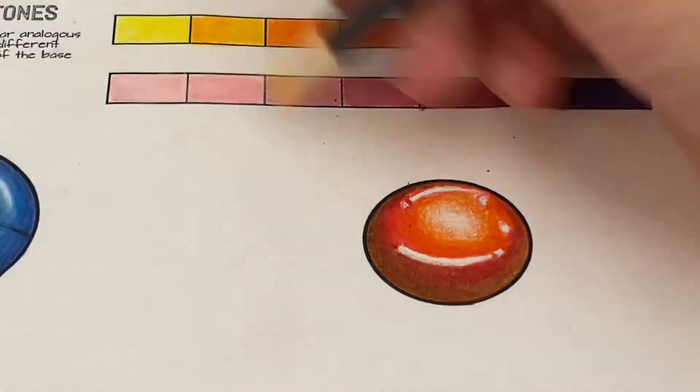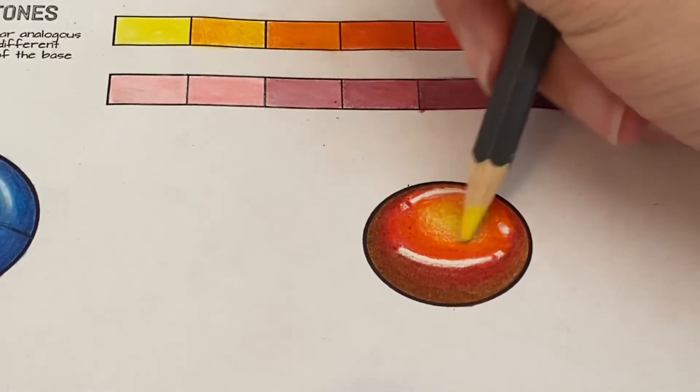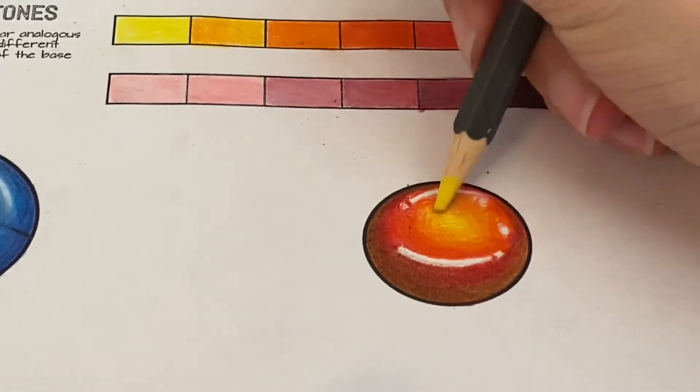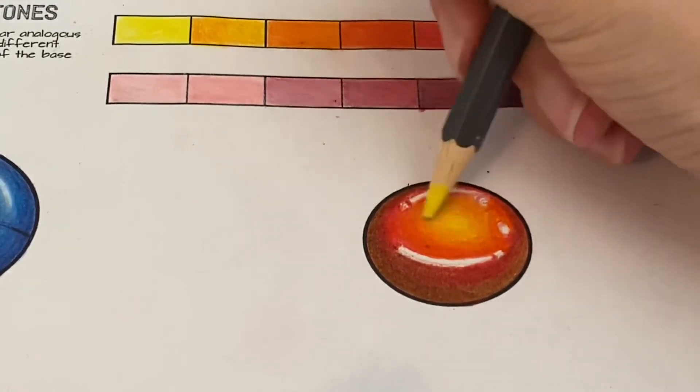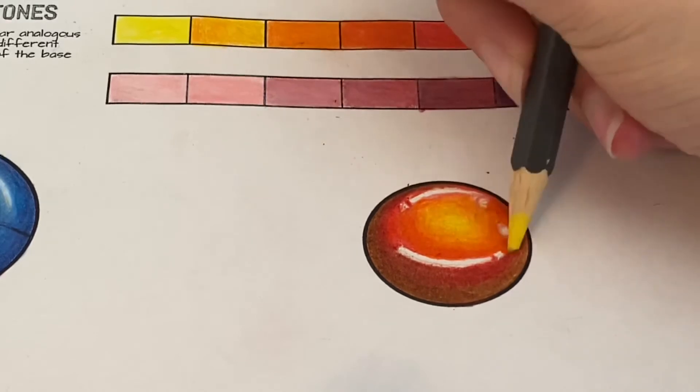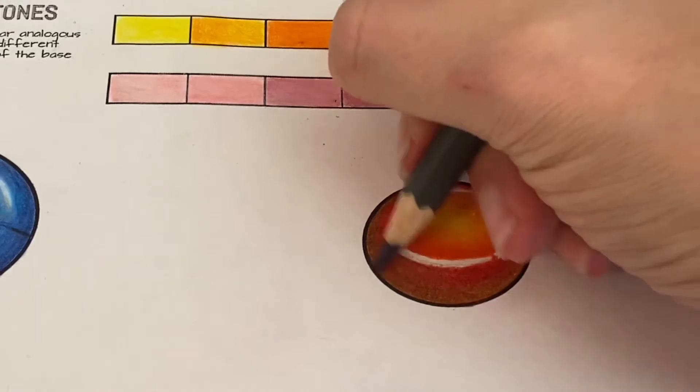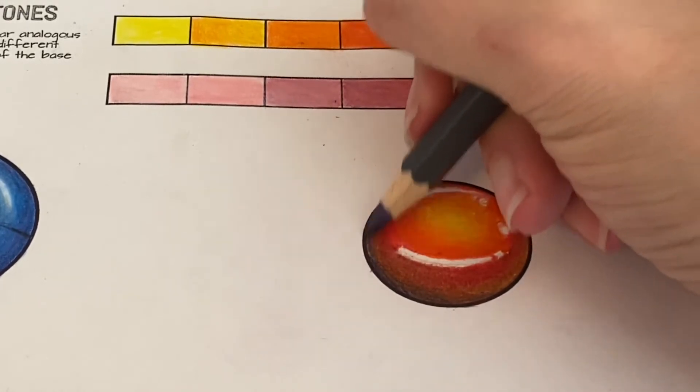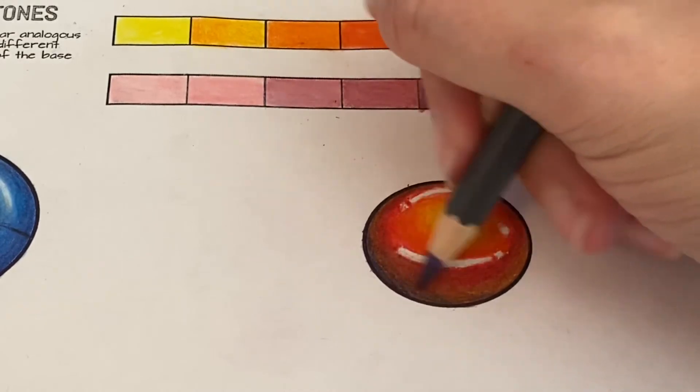When you've worked your way to your lightest color, it's really important to go back through and make sure that you don't have any dark smudges or lines or sections of value showing before you add this light layer on top, because if you do have any lines or sections of value, when you go over the top with your lighter color it's going to show very clearly. Make sure you're doing your best to keep it nice and smooth as you're working, and the final step is to just go back through and add any of those final darker shadows to make it have a nice full range of values.